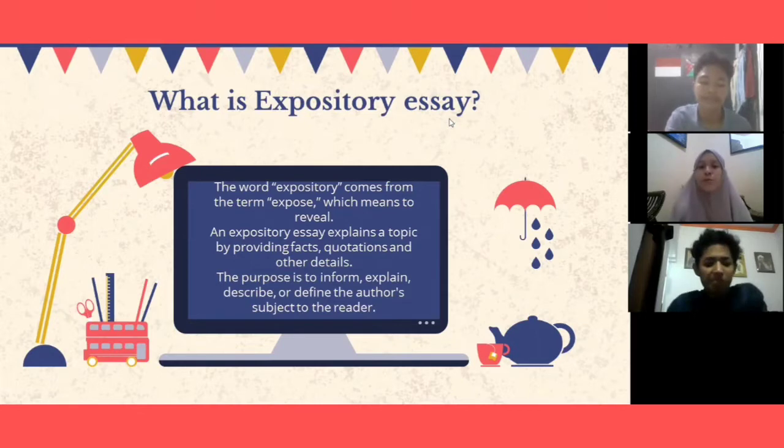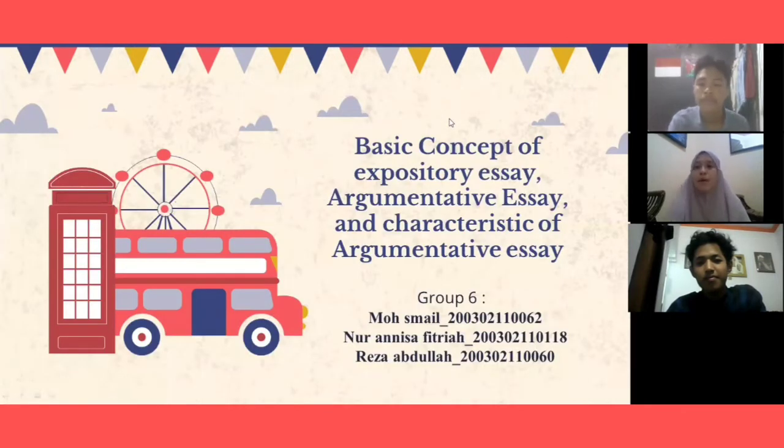So we, a group of 6 consisting of Muhammad Ismail, Reza Abdullah, and me, Anissa, will present the results of our PowerPoint with the title Basic Concept Expository Essay, Argumentative Essay, and Characteristic of Argumentative Essay. So for the first material, which will be presented by Ismail, please, time is yours.